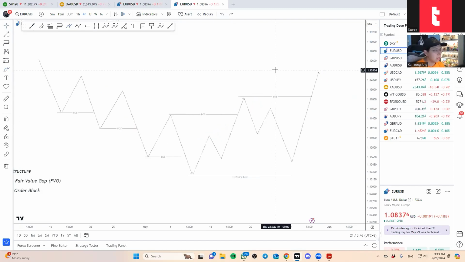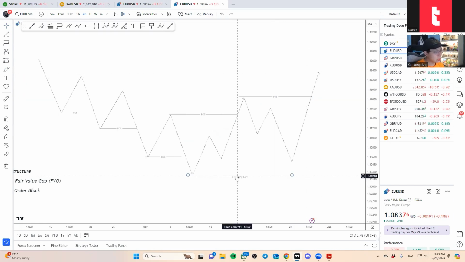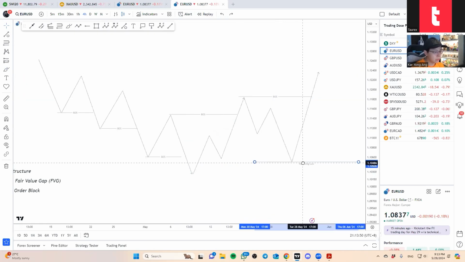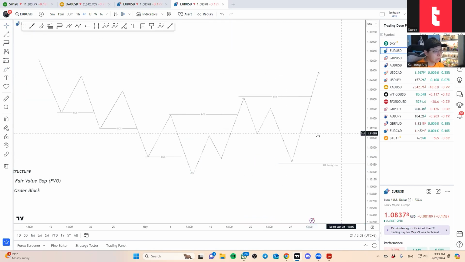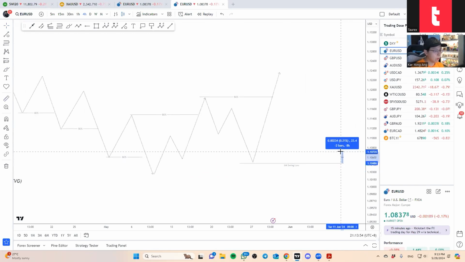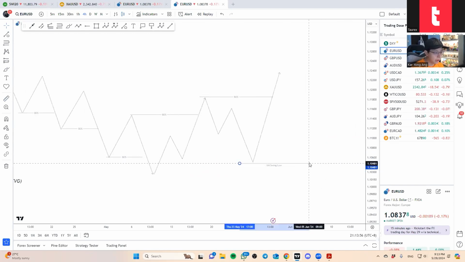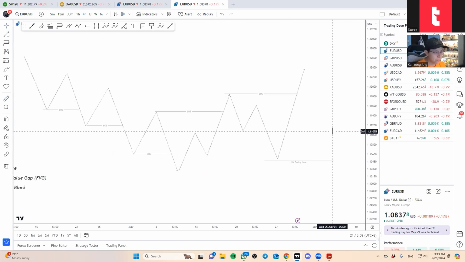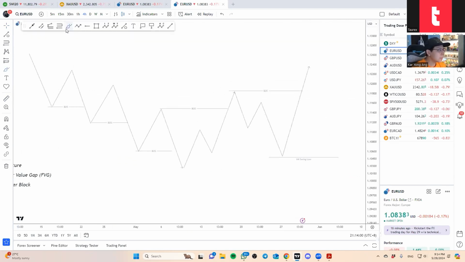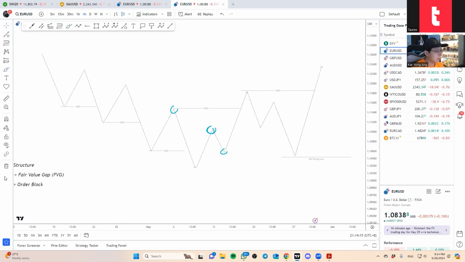Okay, so if we get a break of structure, then your swing low would be shifted over here. You can follow that thought process, right? Overall, that's how we define market structure. Okay, so then that opens up some questions, right? For example, how do we know if this is our swing high and swing low, or should we take this swing high? Should we take this swing high? Which swing point do we take? Okay, so this is where the fine details come in.